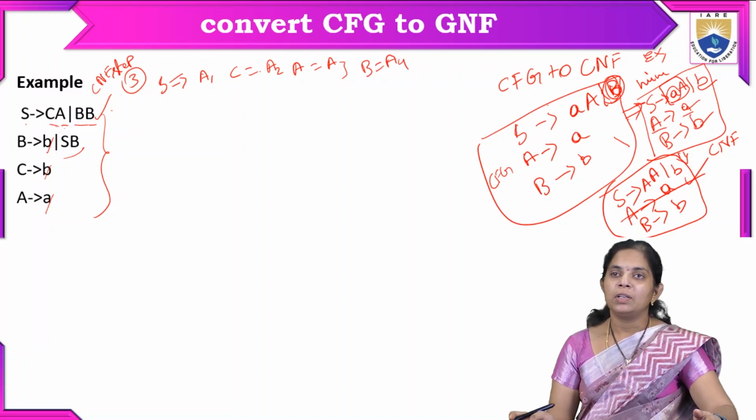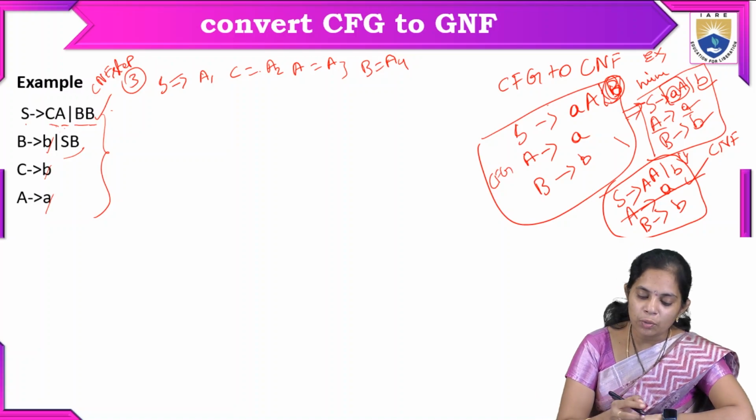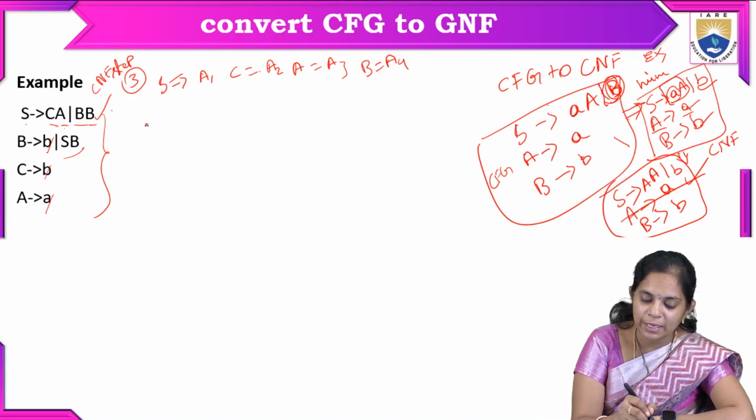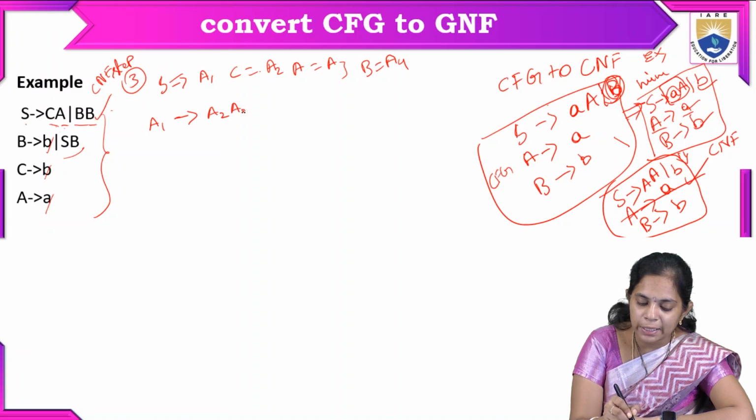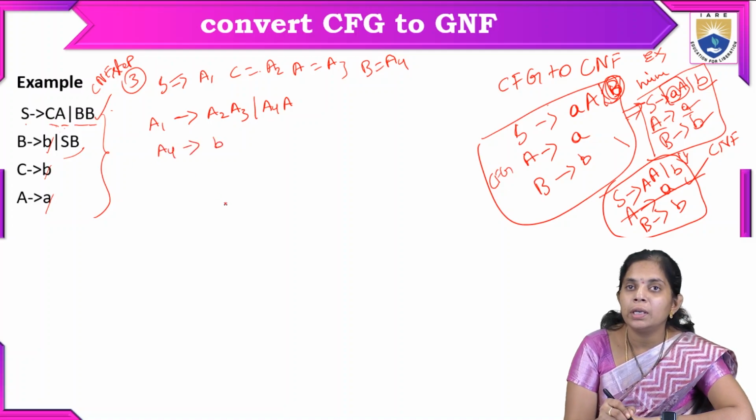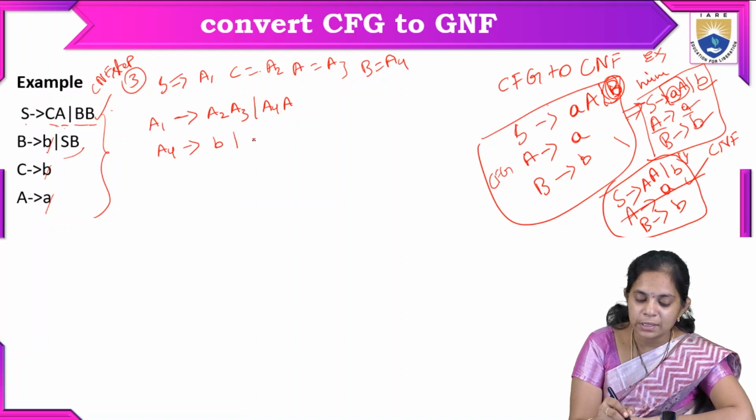We just assign the values as A subscript i. And now we will write it with this production, with these names. So S is nothing but A1, A1 tends to C, C is equal to A2, A3, and B is equal to A4, A4. We will write all the production rules with these only. B is nothing but A4 here, and terminals we don't need to change. And S is equal to A1, and where B is there, we need to write A4.